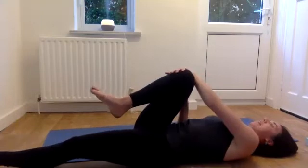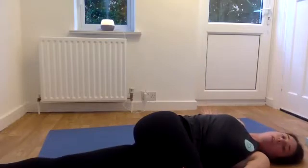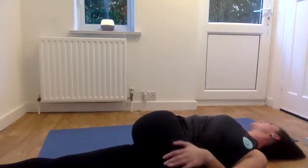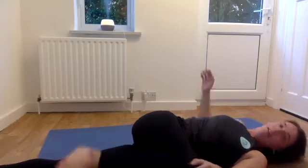And then take the left hand, taking the right leg all the way over to the left side, right hand goes over towards the right side. So opening up into a twist on the other side. If it feels good, you can take the gaze over towards that right shoulder. And you can start to notice maybe one side feels a little tighter than the other.